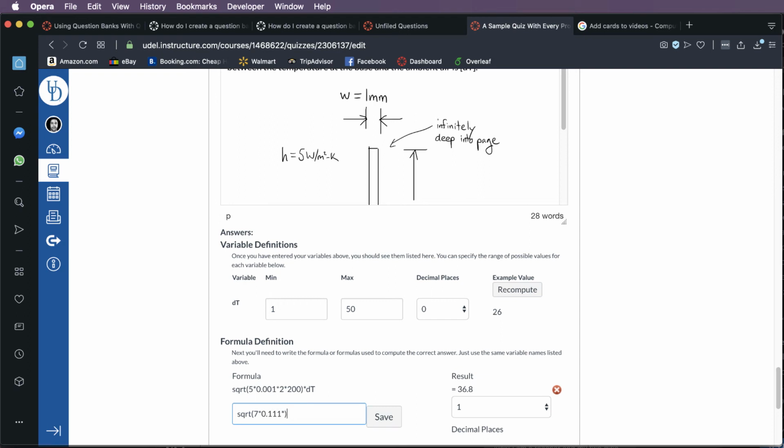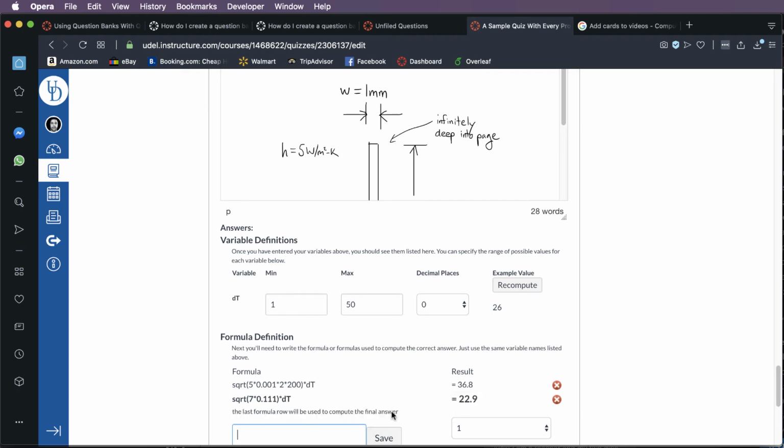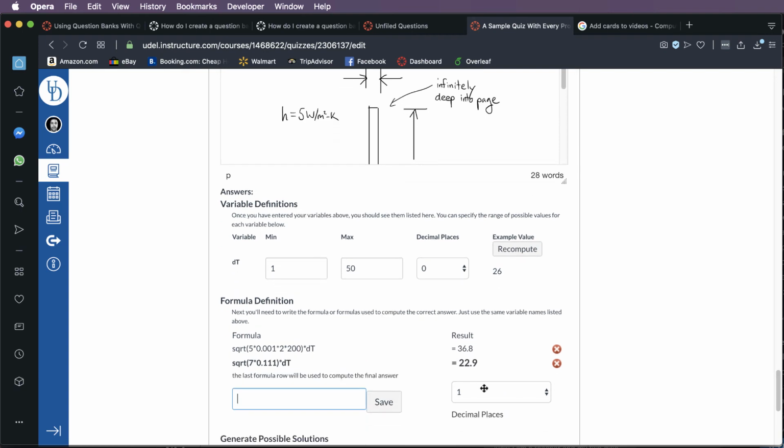So this isn't actually the answer, so I'm going to delete this after I'm done. But then I can save it, and basically that would be the answer if it uses this formula. So obviously the number one thing is, you want to make sure you type in your formula correctly. Otherwise it messes things up.